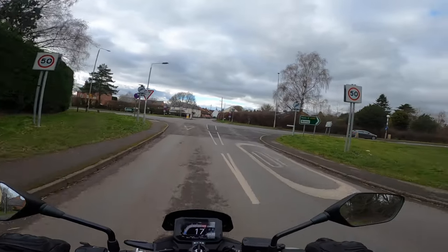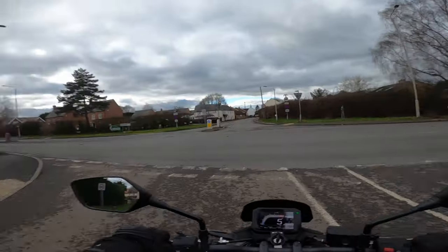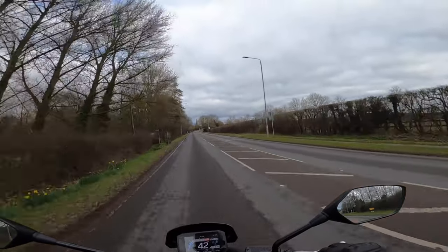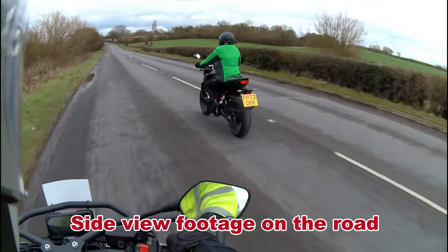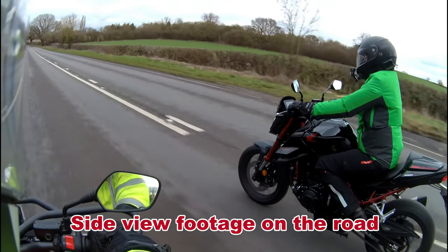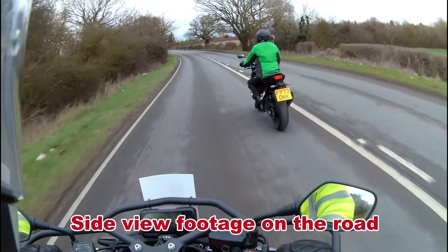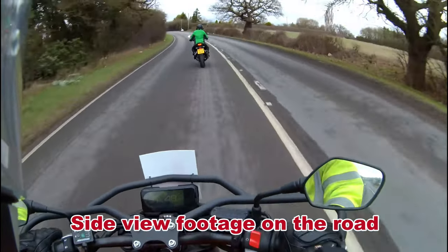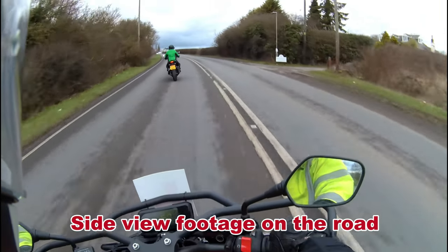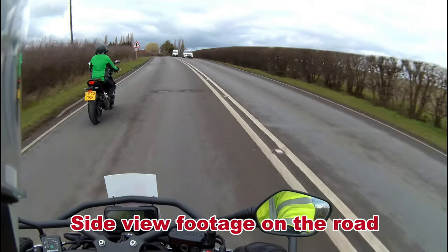Which way? Right, is it? Right. Lovely balance. Yeah, slow speed's nice on it. Okay, and you can move in a moment and I'll pull up on the other side of you. Crunch. Yeah, we've got the footage.